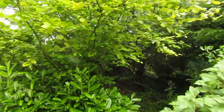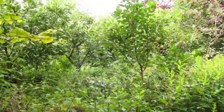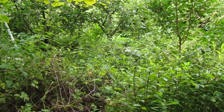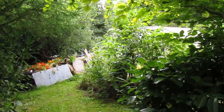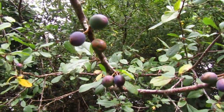We'll just walk down along here. This is just a very small piece of the gardens. But you can see there's a lot of complexity. There's a lot of abundance and complexity already in the gardens, and also within the path system. And whatever I mow, of course, goes back onto the land. And down here, got some beautiful little sloes coming out there.